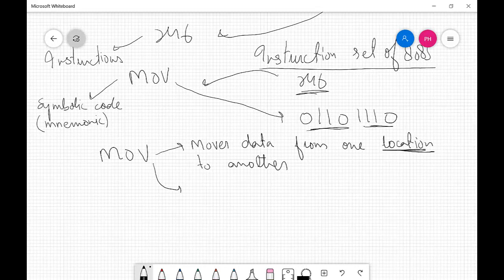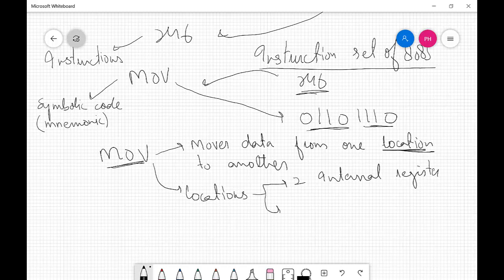They may be registers. The locations between which our move instruction moves data can be two internal registers in the register array, or this movement of data can be between memory and an internal register.